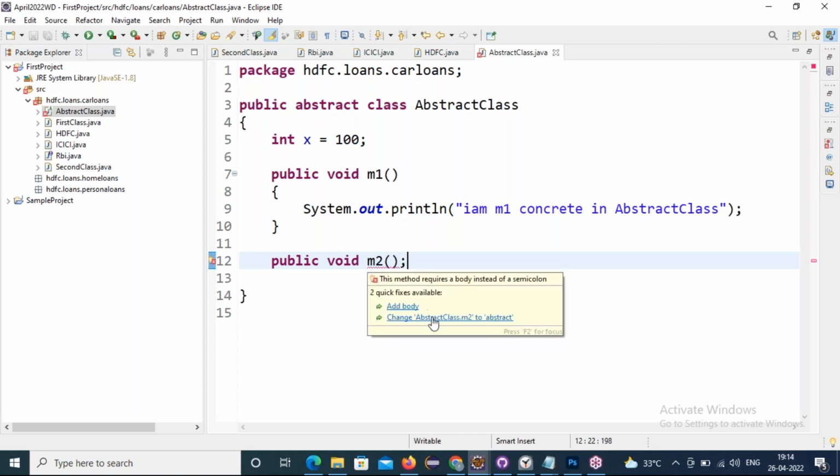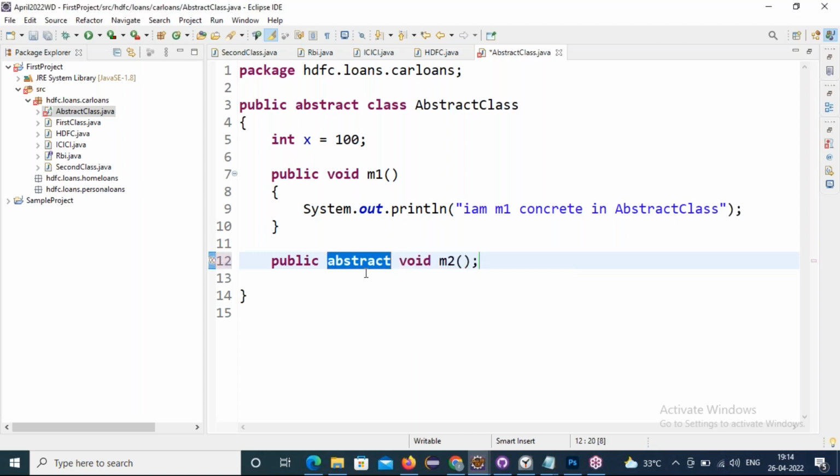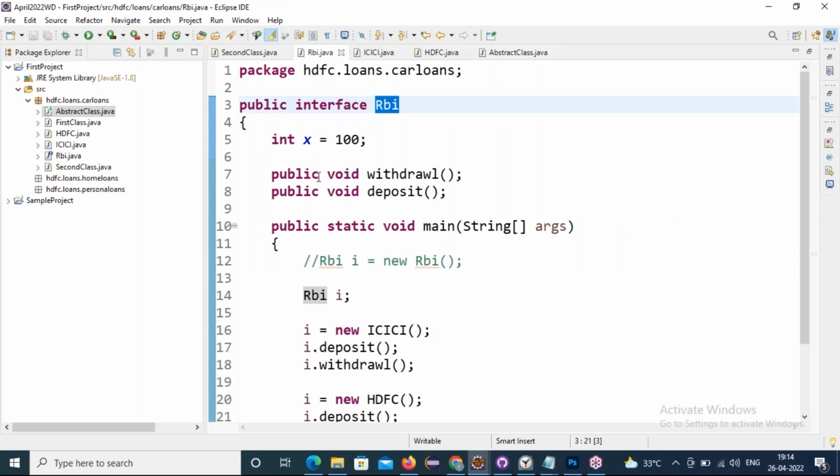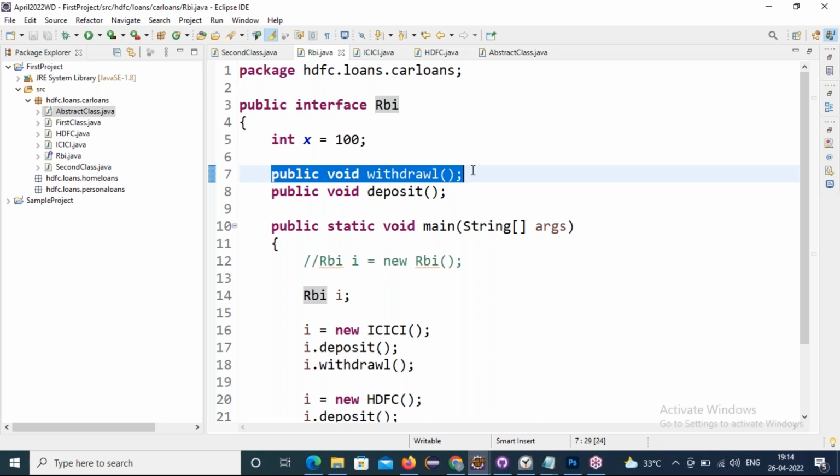So here, if I click on it, explicitly you must give the abstract keyword to make abstract methods inside the abstract class. Whereas in an interface, for abstract methods, I don't give any abstract keyword because implicitly the abstract keyword is there.